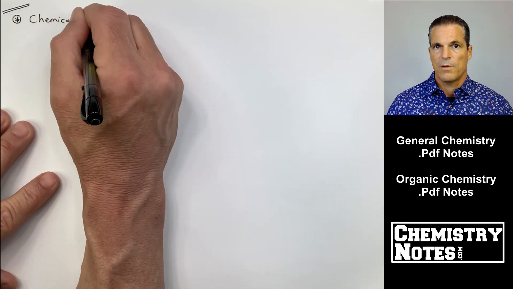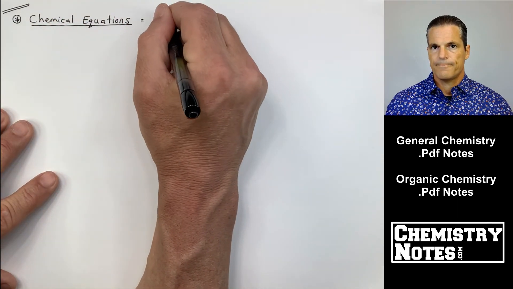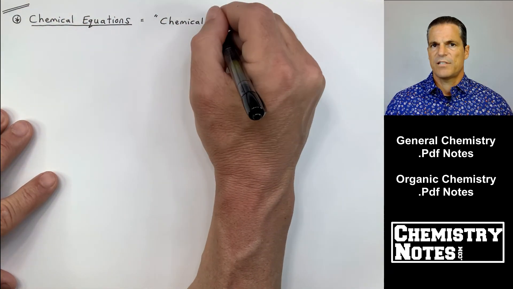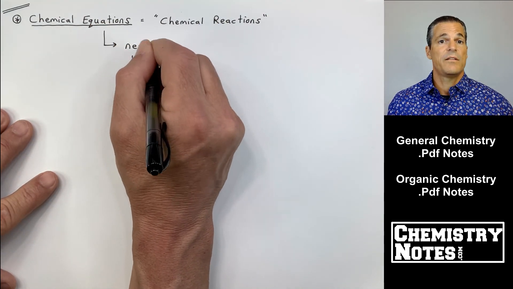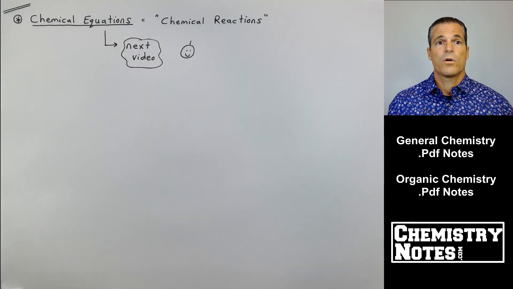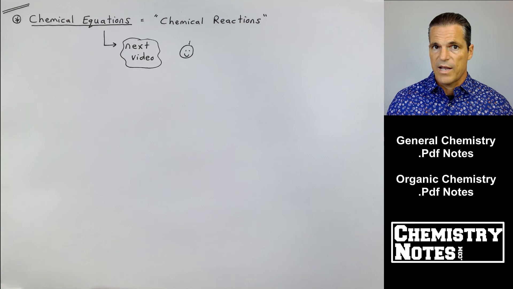That's it for video number three. We've been talking about section three, which is like a chapter three, chemical quantities and stoichiometry. In the next video, video number four, we're going to start to get into chemical equations and chemical reactions.